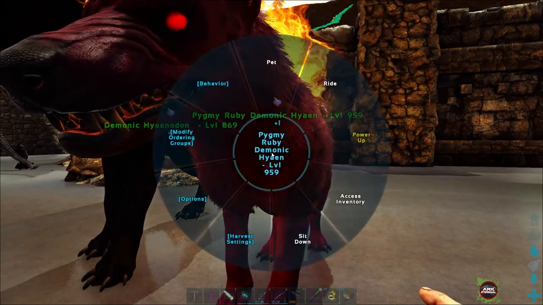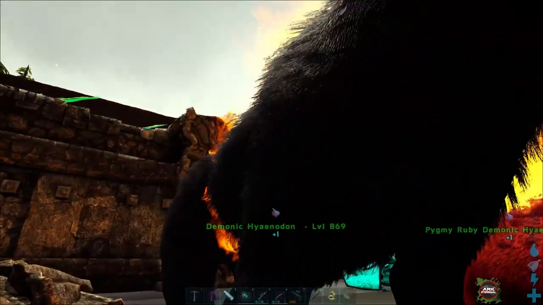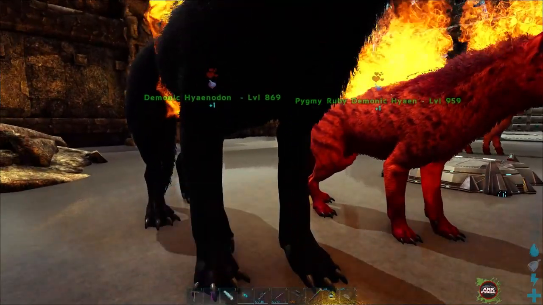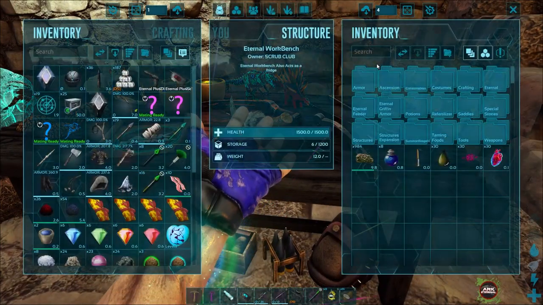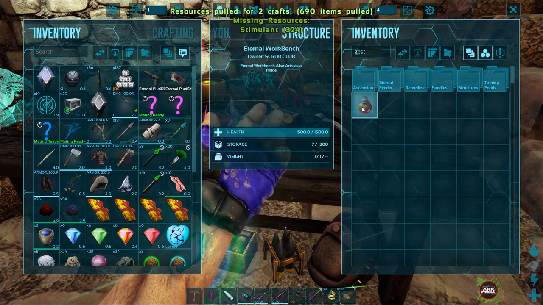So we're going to go ahead and put you guys on breeding. I will get these guys inside of a station later, but for right now, just let them do their thing. Are you a gestation? Yes, you are. There is a gestation potion. I don't know if I can afford it. Oh, yeah, we can afford it, maybe.